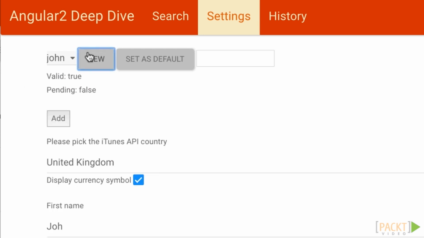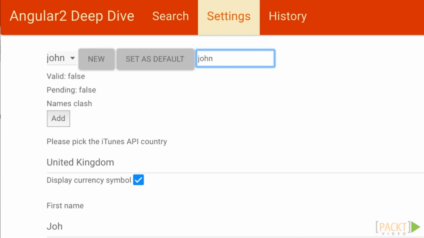Let's click on new, and as soon as we type a letter you can see that pending becomes true, and interestingly the valid state also becomes false. So it assumes that while something is pending it is considered invalid, and then after 3 seconds it comes back as pending false and valid true because J is not one of the existing profiles. Now let's type John. And now you can see that the moment pending becomes false, valid will remain false, and we have the error message named clash.